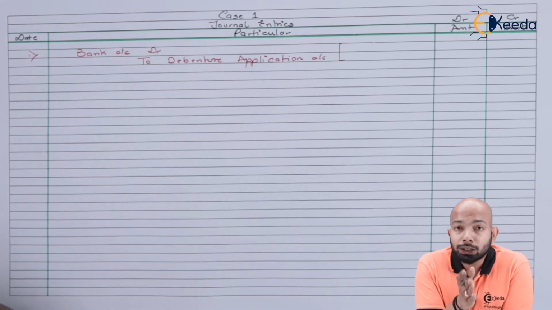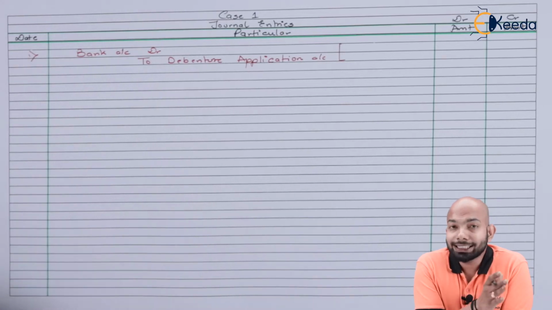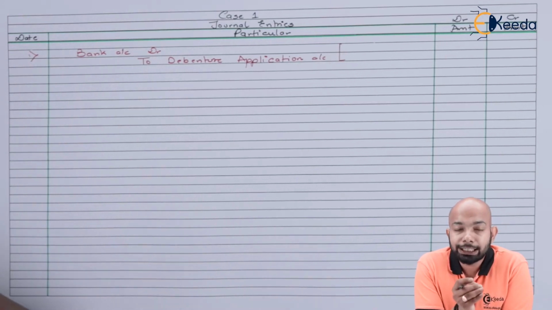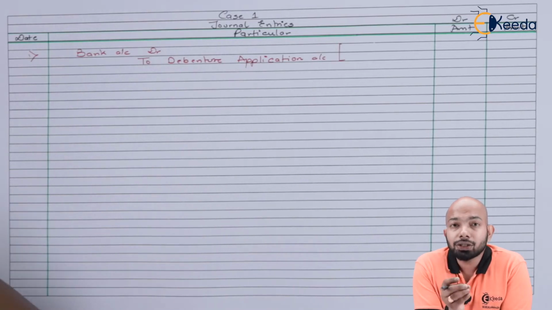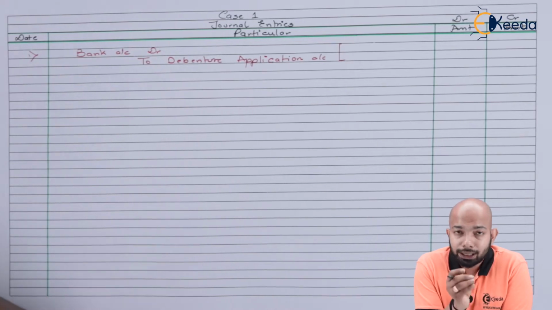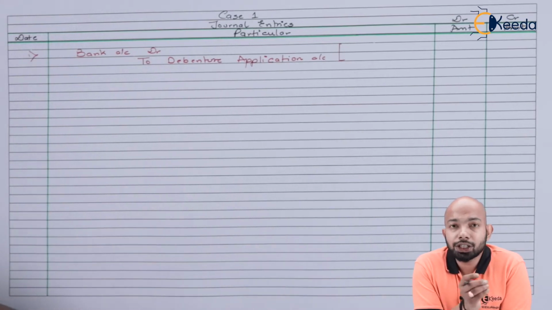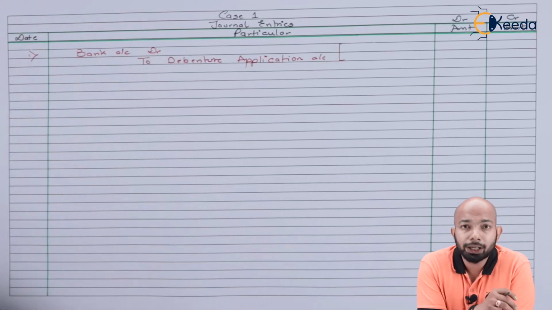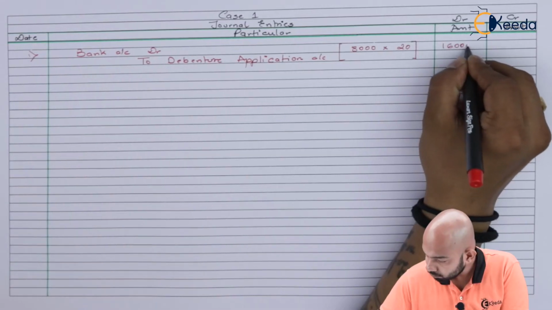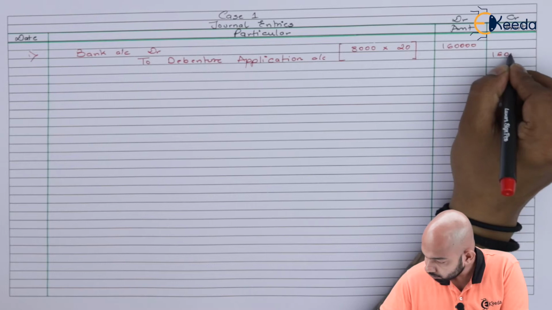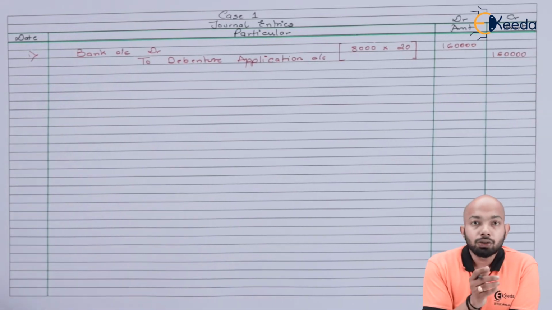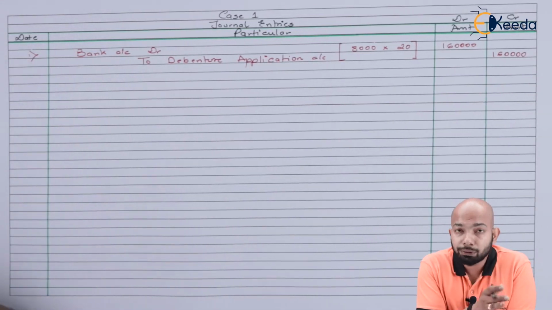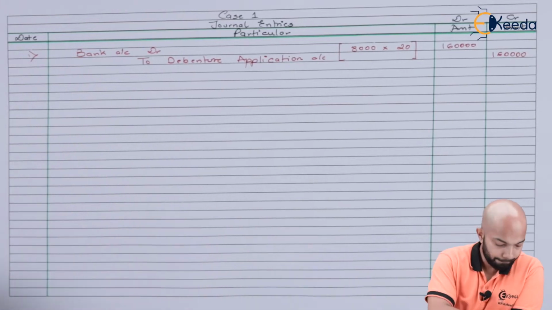Now, as the issue that was made in case 1 was for 10,000, however, the subscription that we received was only for 8,000. Hence, whatever calculations you have to do, you have to go according to the 8,000 applications itself. Hence, 8,000 will be taken into consideration with the application money that will be multiplied to it. So that is a total of 1,60,000 that we have to take into consideration. Now, let's start with the narration on this point.